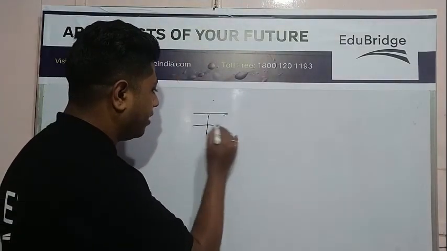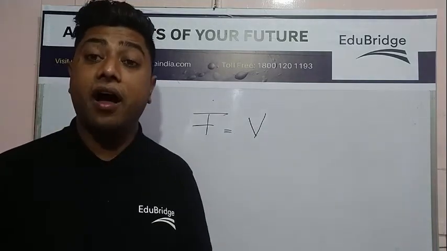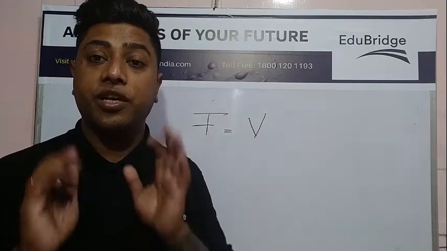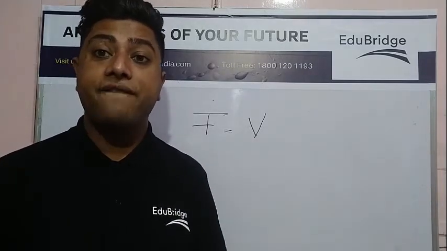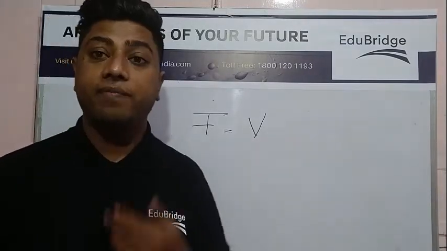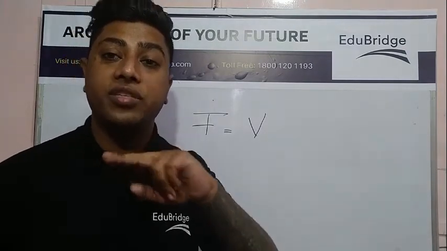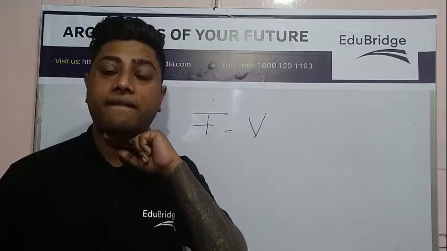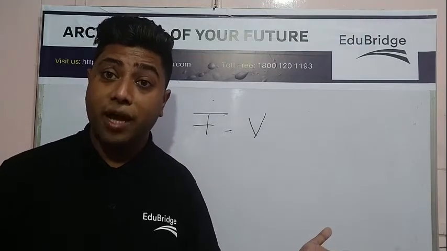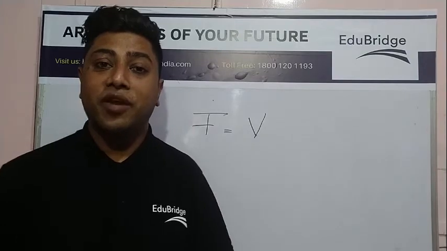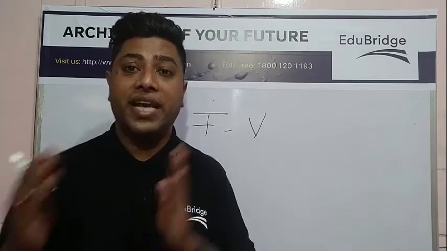For example, F and V. If I pronounce F, I'm using only air friction to produce this sound. What I'm doing here is pushing the air out from my mouth. F. Similarly, if I do V, you will be able to feel a vibration. All you have to do is keep your fingers on your throat and say va. Are you feeling it? No? Va. If you're not feeling it, it's a voiceless sound. Okay? So that was a small example of identifying the letters which are voiced and unvoiced.